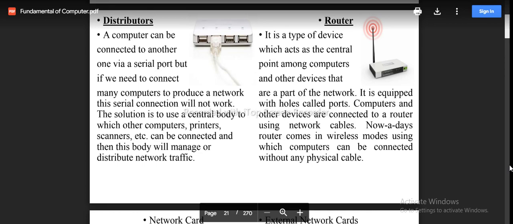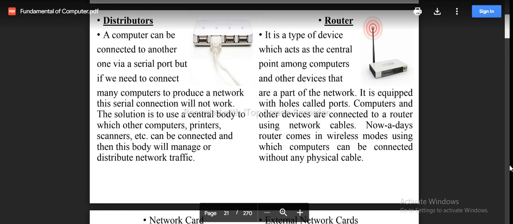Router. It is a type of device which acts as the central point among computers and other devices that are a part of the network. It is equipped with holes called ports.